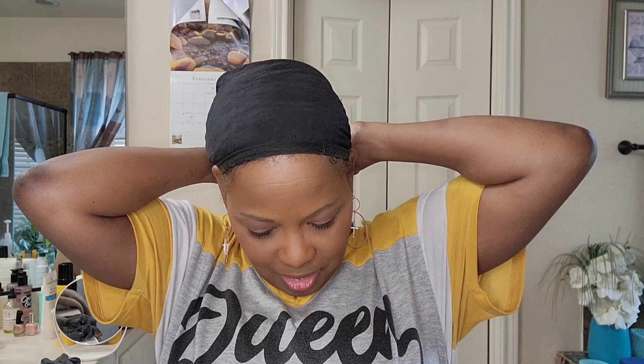Hi guys, I'm here with a wig review from Amazon. It is the same brand wig that I did on my birthday, which was from Yes Girl. This one came yesterday, so let's just open it because I really liked the wig I wore for my birthday — I loved the hair texture and the cut, the style was just very, very nice. And so I had since purchased two more wigs.